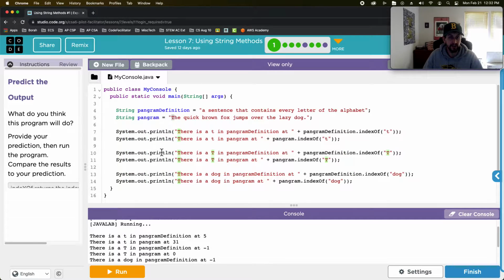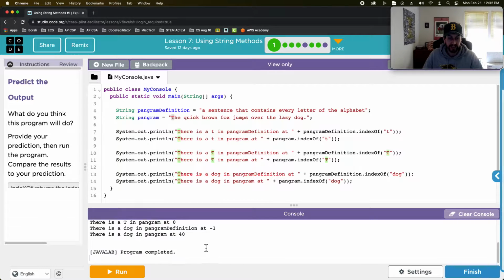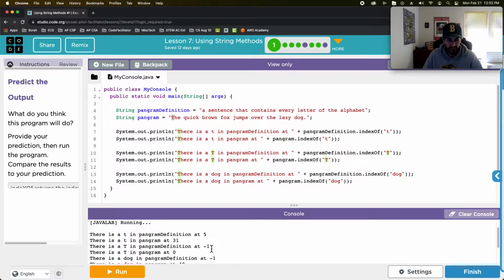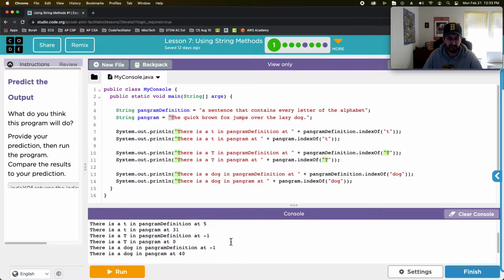Now it's case sensitive, so that's why in the pangram indexOf t, it didn't pick up that capital T. But we see that in line 10 with that print line, capital T in the first sentence, there's no capital T, so we get this indexOf returning a -1. -1 is not a valid index, so -1 should tell us that there's no capital T inside of the pangram definition. There is, however, a capital T in the pangram at 0, which is that capital T.